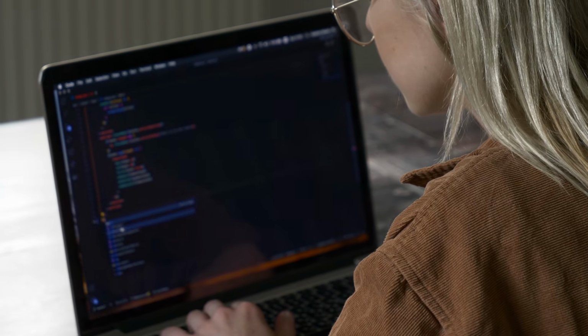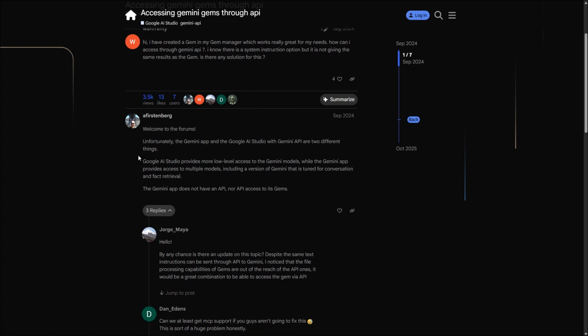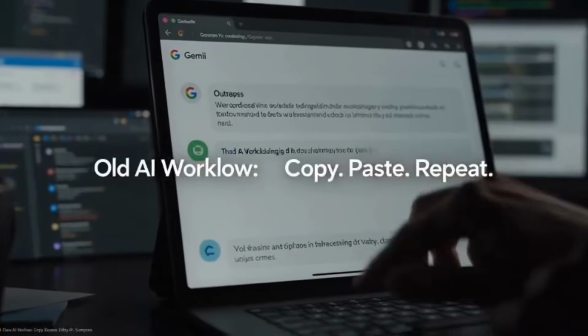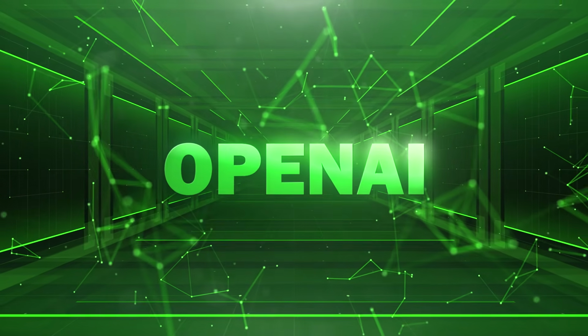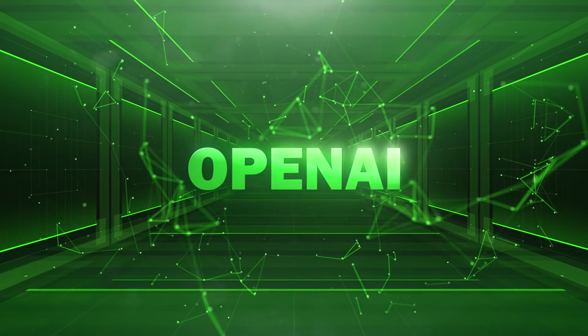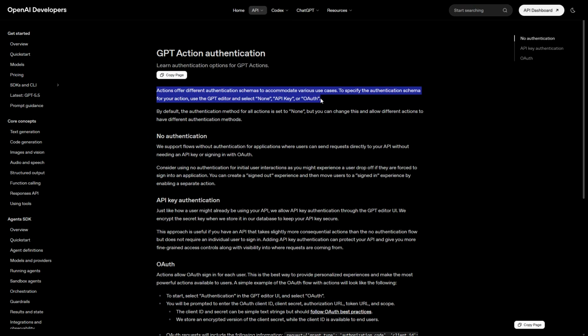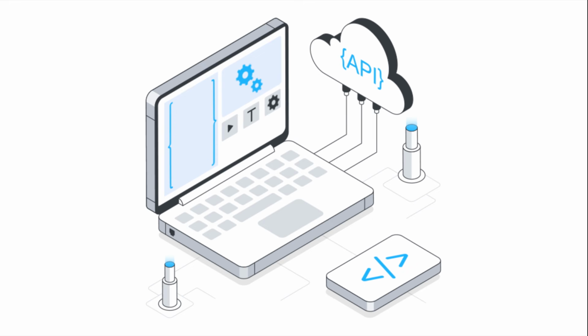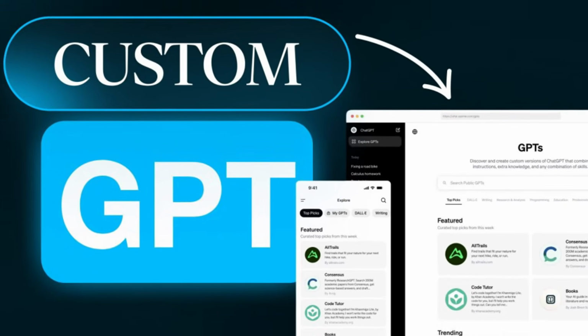Second, and this trips up a lot of builders, Google's classic gems don't expose a public per-gem API action or plugin manifest. Tool use comes ambient, from the Gemini app, connected apps, Workspace Studio, or Opal. OpenAI is the opposite. They explicitly document apps and actions, with actions requiring API details, auth, and an OpenAPI schema. So if you want to wire up a custom external API, GPTs are way more direct about it.